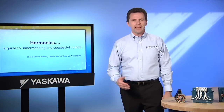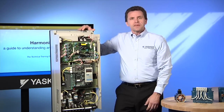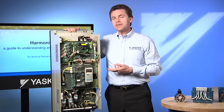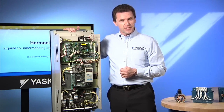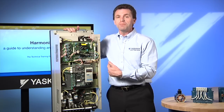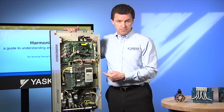One of the most complex options for harmonic mitigation, and one of the most interesting, is called the active front end, or AFE. Instead of the passive rectifier circuit of the conventional drive, the AFE uses an insulated gate bipolar transistor bridge, or an IGBT bridge. Schematically, the IGBT bridge is similar to the output section of the variable speed drive. The IGBTs are switched on and off to bring input power to the DC bus in a sequence that virtually eliminates the input harmonics. The THD can be reduced to 5% or less in most cases.